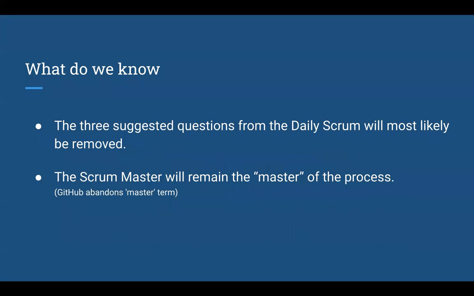So that will disappear. And also there were some discussions about the term master, also in light of recent events in the US. And it seems that the creators of Scrum have decided to keep the name Scrum Master. And the Scrum Master will still be the master of the Scrum process as we know it. So it seems that the term master will not be abandoned or changed or anything like that. So this is the part with what we know so far.